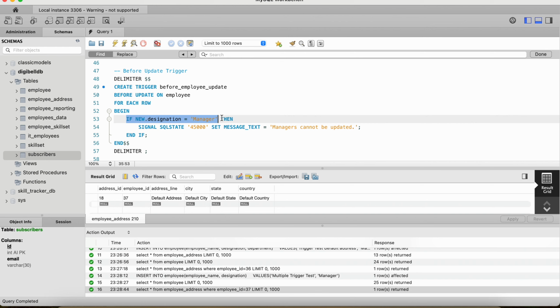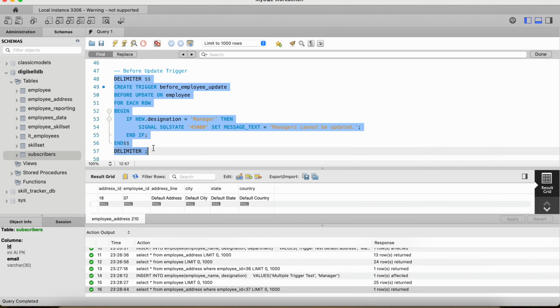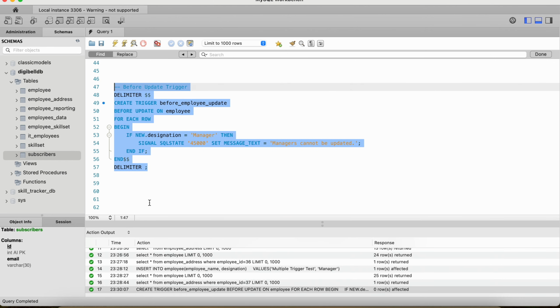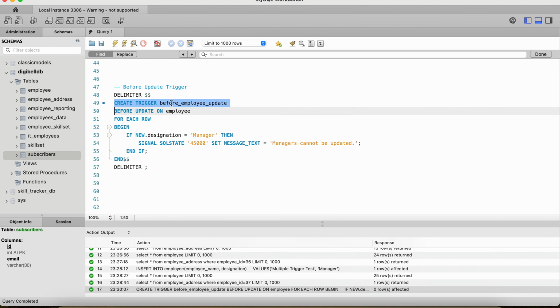If the designation is manager, then I'm setting a signal SQL state saying that managers cannot be updated. So if I try to update the record of that particular manager, it will throw an error saying that managers cannot be updated. I am executing this before update.